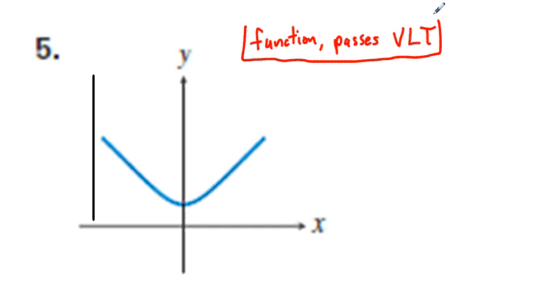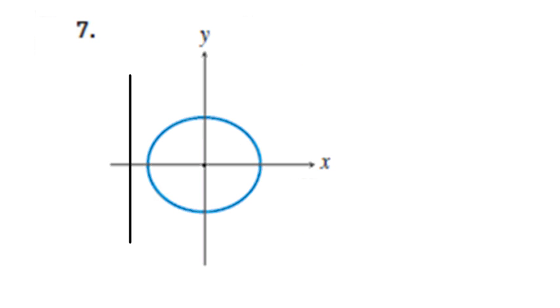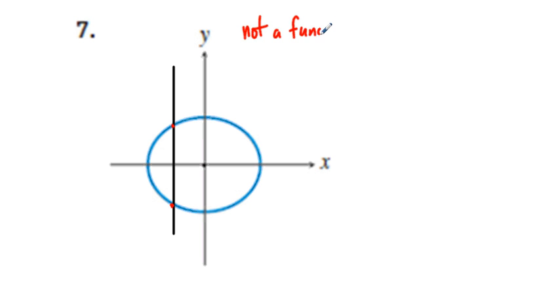Okay, and then we go on to our next odd problem, which is 7. Here I made a vertical line, this black one here, touches once, but once we go to the right of this point here, it touches twice. We can just say touches more than once. Not a function. Fails vertical line test. So there we go.